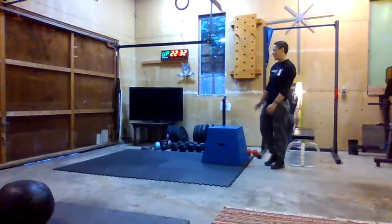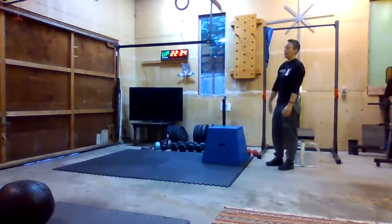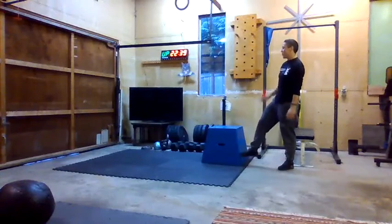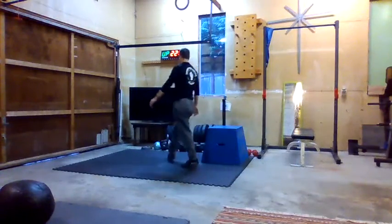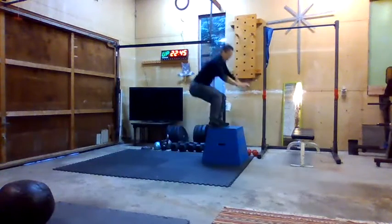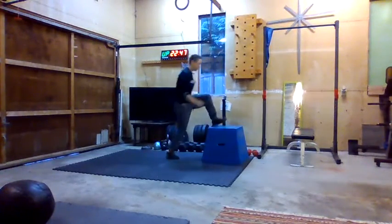As high as your box is, pretend like it's even higher. So really pull your knees up to your chest and try to land softly and balanced. Really drive off both feet, getting as high as you can, landing with control for 10 reps.